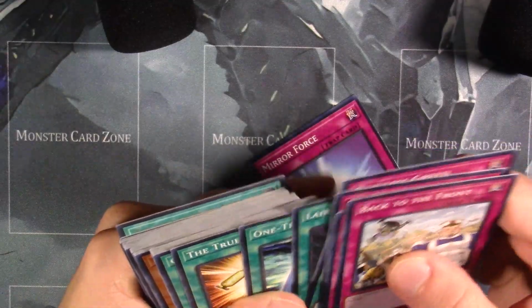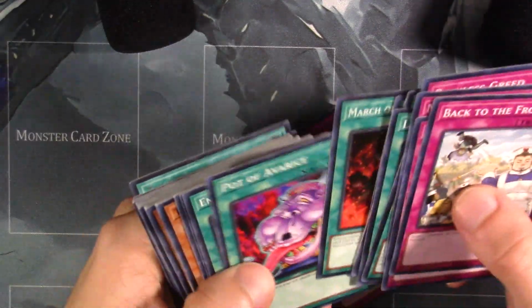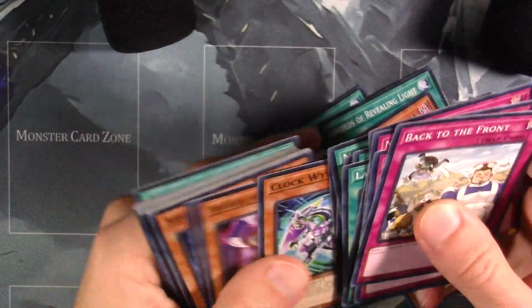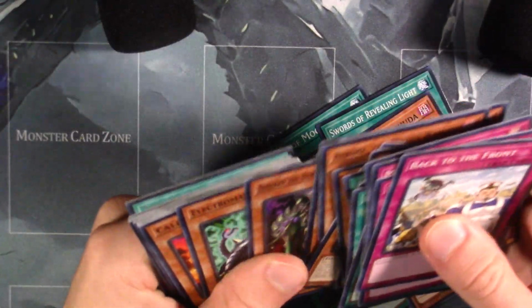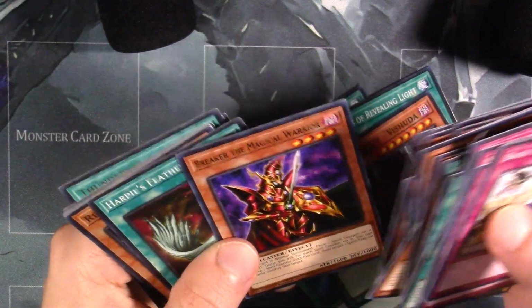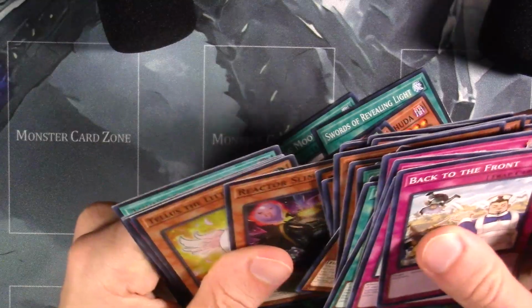Anyway, let's take out the cards that I really needed. Mirror Force. Layer Darkness does seem pretty spicy. Definitely these three. Any Denshi, dude. These cards feel weird though, to be honest. Even this guy's kind of spicy. Reactor Slime.